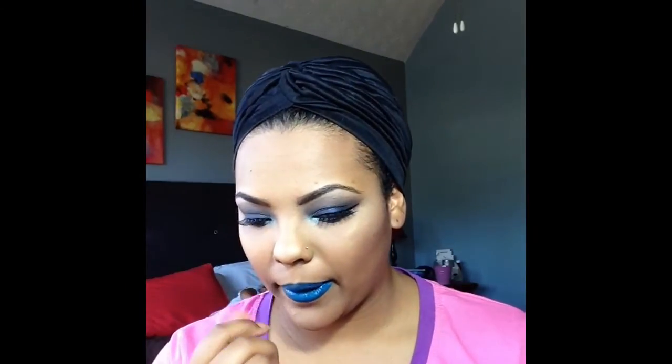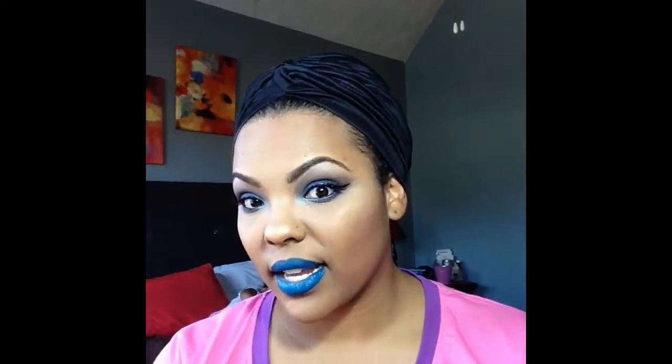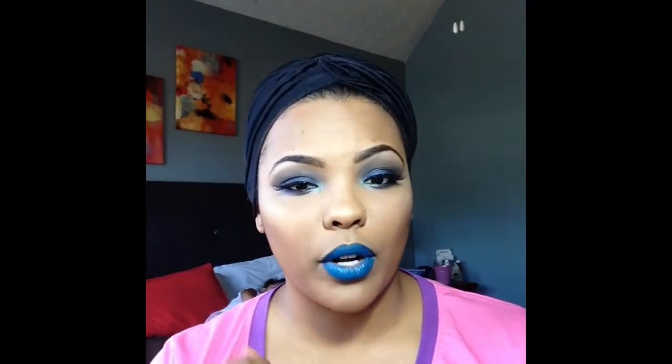Is this the one that has the fragrance too? You can definitely smell this one. Not necessarily fragrance, but it doesn't have no smell. It's pretty strong. I would consider it a strong smell. It goes away once you've put it on and you set it. But initially, when you're putting it on, you know it's there. Which is not bad. It's just, if you don't like that, it's not going to be appealing to you.